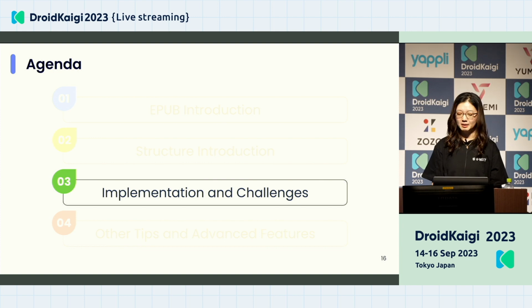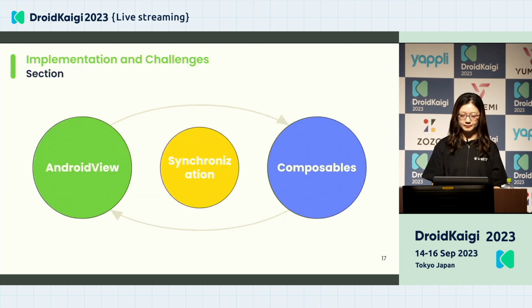It's the main part today. The challenges can be categorized into three main parts: AndroidView, other composables, and how to synchronize between them. We'll explore each of these challenges one by one in detail.